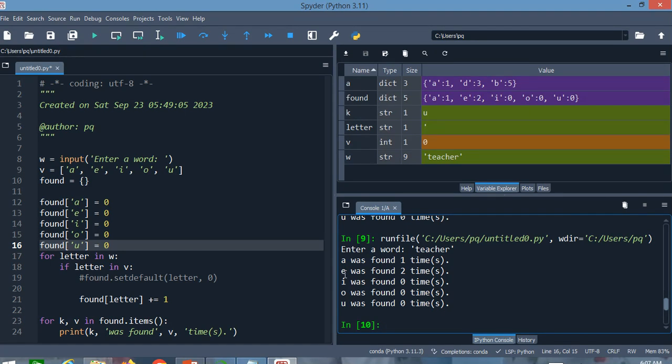The second vowel, which is E, is also an existing vowel in the input word teacher, and the mentioned phrase is printed here for the second vowel too. But the others are not existing vowels in the input word teacher, but this phrase is printed for them too.